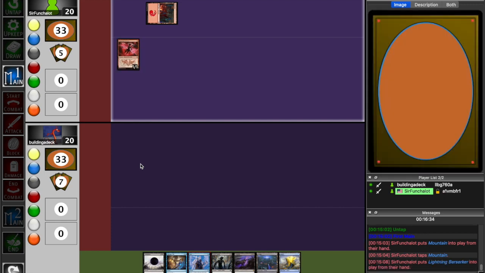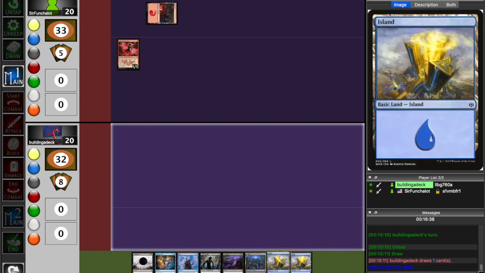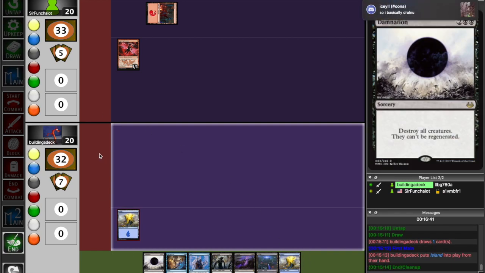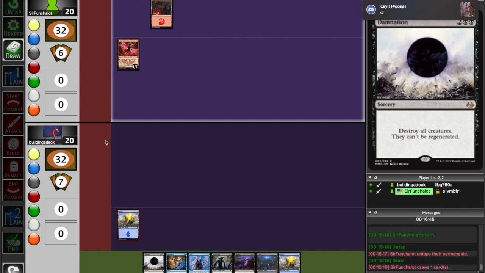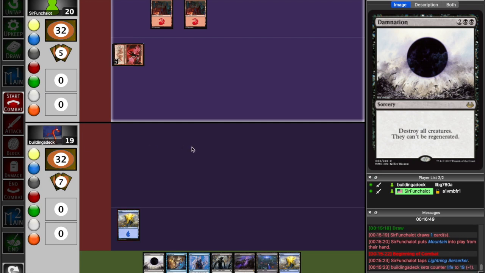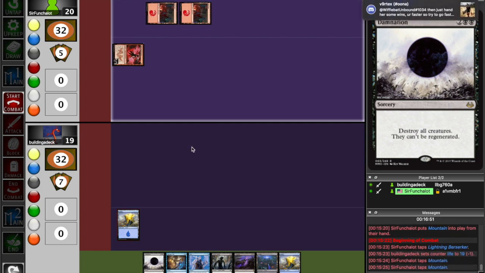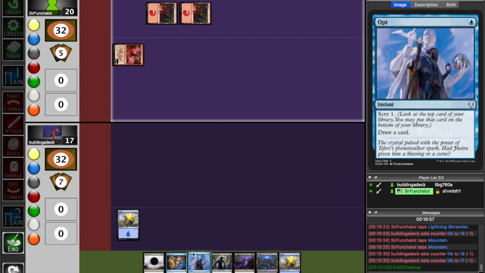Turn 1. Lightning Berserker. Oh man. Alright. Just gonna opt on his turn. Right, double pump, sure. Ow.